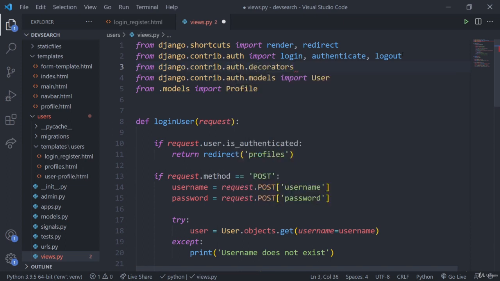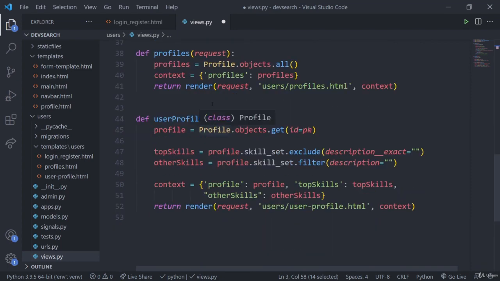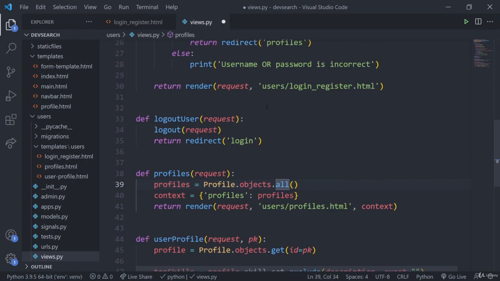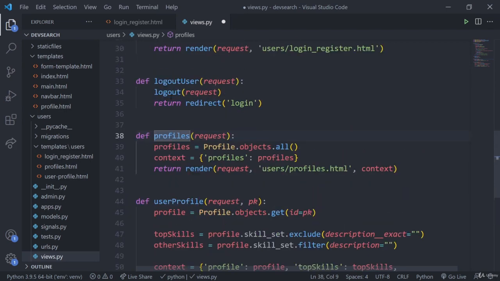Django.contrib.auth.decorators. And we are just going to import the login required decorator. So this decorator is simply going to sit above any view that we want to block and basically require authentication for. And there's different types of decorators. I personally like to make my own too, so that's a unique way of doing it. But that's going to be outside of the scope of this tutorial for now.